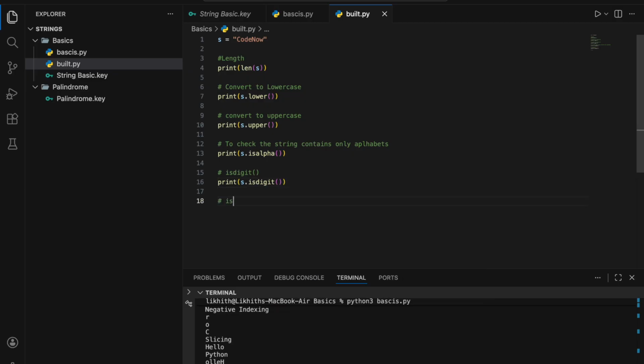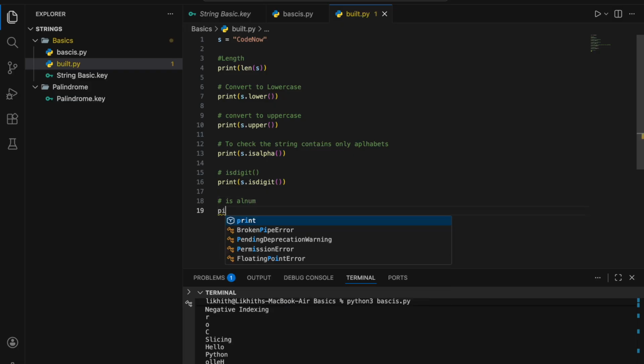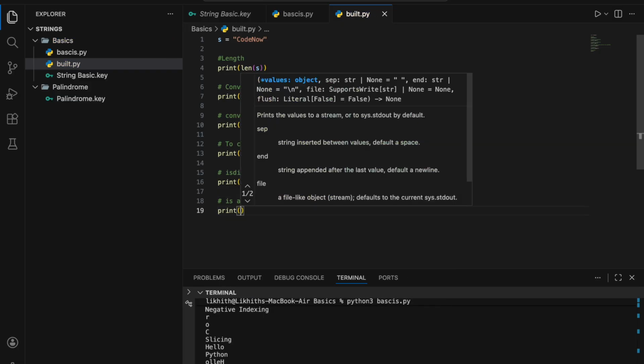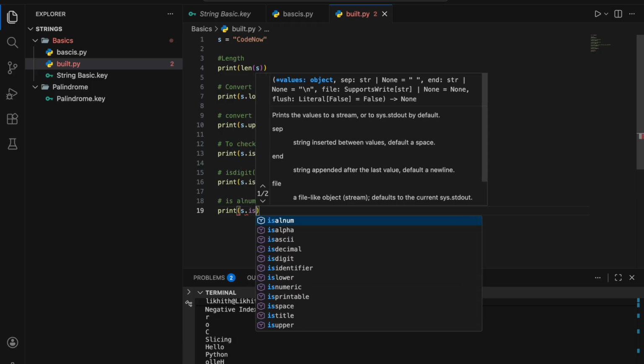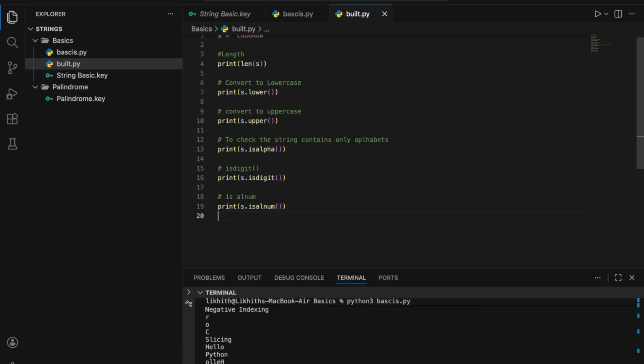And the next one was isalnum. So we'll just try to print it, isalnum. I told you to remember this function, right? Because I wanted to show you one point. This function will be checking if it contains alphabets or numbers. If either one is true, it will return true.